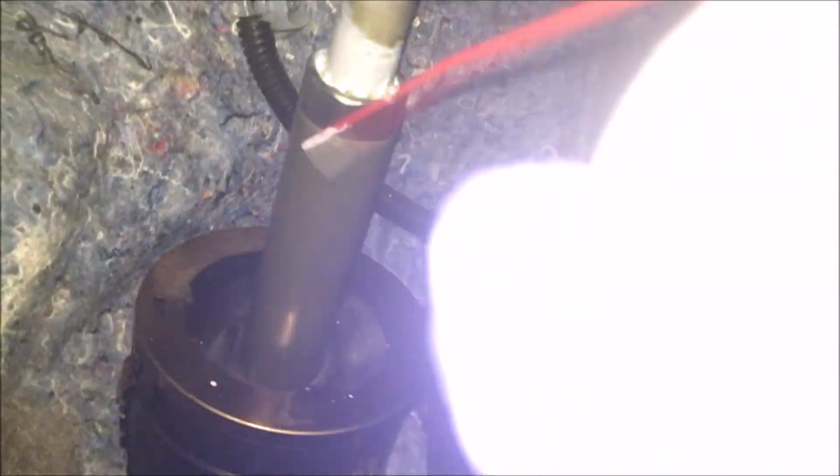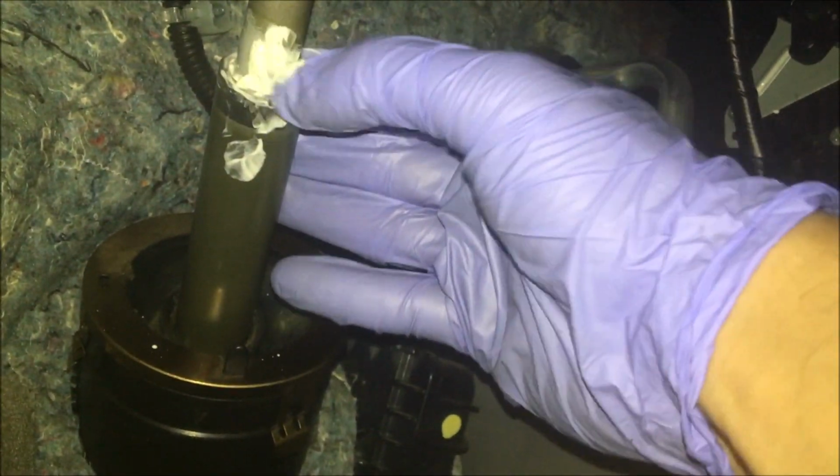Then you want to slide it. And I'm gonna wipe it and attempt it again. I'm also gonna squeeze some of this on there from the other tube, some of the Lucas stuff.